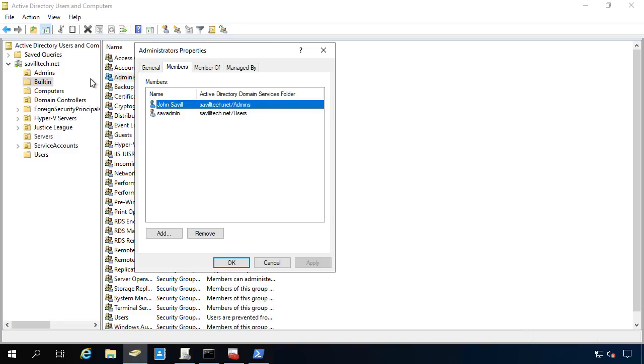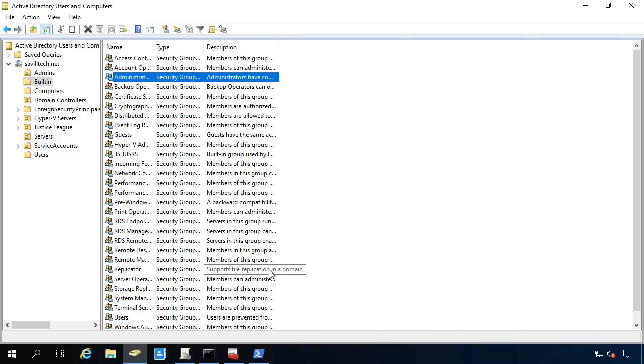These are replicated between DCs, but it's that equivalent of the local admin group. DCs don't have local groups, so built-in is the equivalent set of those groups. So if I wanted to be able to run commands against domain controllers, the same applies to just a regular machine. If I want to use a default session configuration, I have to be essentially, quote, an admin. Domain admins is not added to that by default. So I actually have to go and add my accounts into it. That kind of tripped me up for a little while.